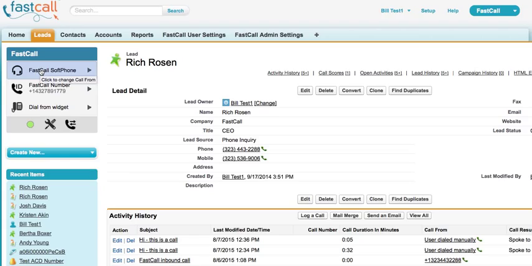So the soft phone uses no phone hardware. The soft phone is not using your existing phone, or if you don't have an existing phone, you don't need an existing phone. So it's a soft phone. Soft phone is great for new offices, the expansion offices, overseas offices, just new employees, any instance where you don't have a phone or you just don't want a phone. It's entirely in Salesforce, entirely in the browser.